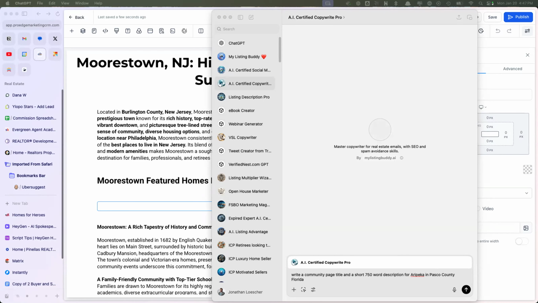Perfect. So Will, you'll want to find an SEO blog GPT that will help you out with it. There are plenty of them out there. You can do a search, find the ones that have the most reviews and the most users.